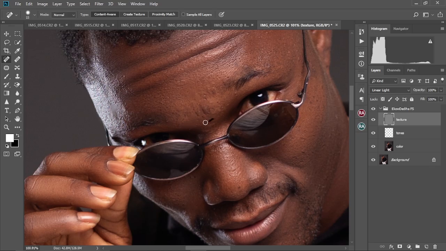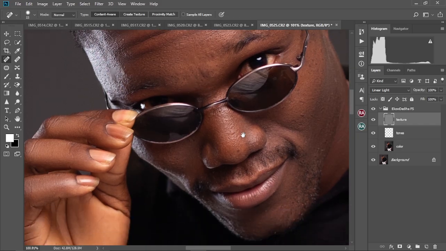So you're just going to continue doing this like I did on the color layer. Take your time, remove texture by texture to get the preferred look on the image that you want, and then you're just going to call it a day. You're still going to use the open and close bracket keys to increase or decrease the brush size, but make sure the brush size is at least a little bit bigger than the spots that you are trying to clean on the texture.